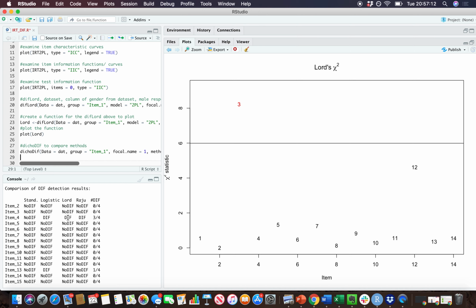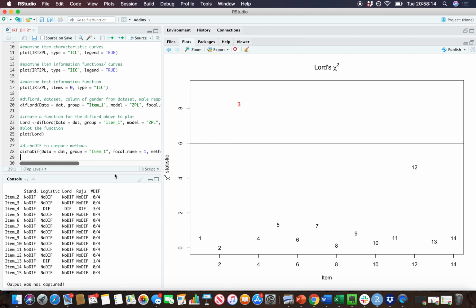So I used the uniform DIF, which is the simplest type, but that's basically looking at how there's dependence across theta, the latent trait down here on our x-axis. And then the item of interest will basically give one group an advantage across all levels of ability. So IRT will show this on the item characteristic curve, and then you can also look at this through these different functions below. All right, bye.